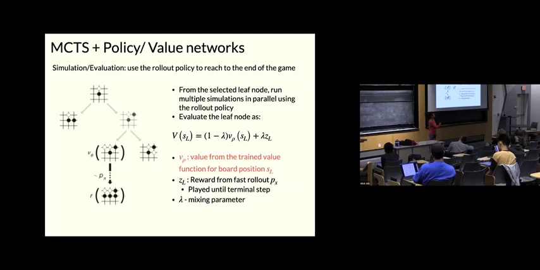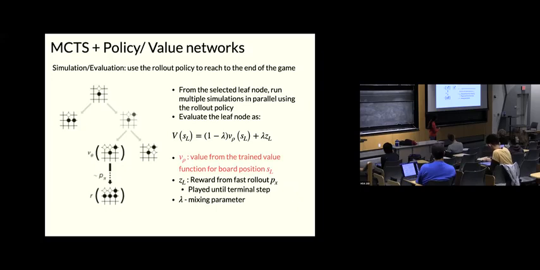Here is the node which just got added into my tree. Now I'm at the frontier of the tree and I'm about to start playing randomly. Instead of playing randomly, I'm going to use my fast policy. Now you know where the fast policy is used. I'm going to go to the end. Oh, well, I lost, minus 1. But instead of assigning minus 1 as the value of that state, I'm also going to do a weighted sum of minus 1 and what my value network thinks the state is. And I'm going to use this as the reward to backpropagate to the Qs. So indeed, we're going to use the value to update the Q. Okay? Yes? Okay, great.